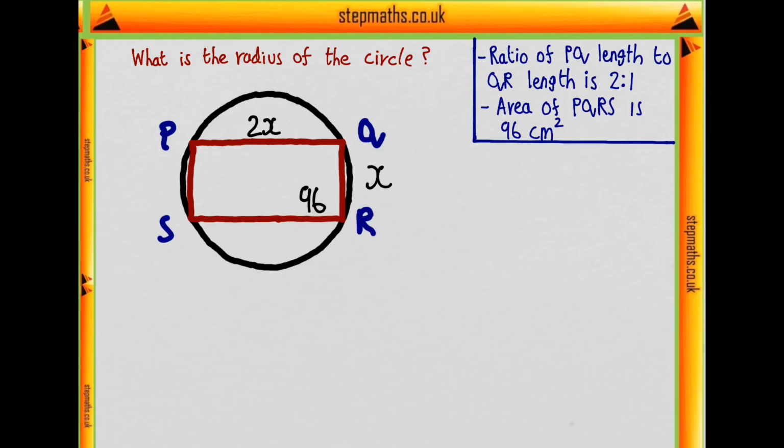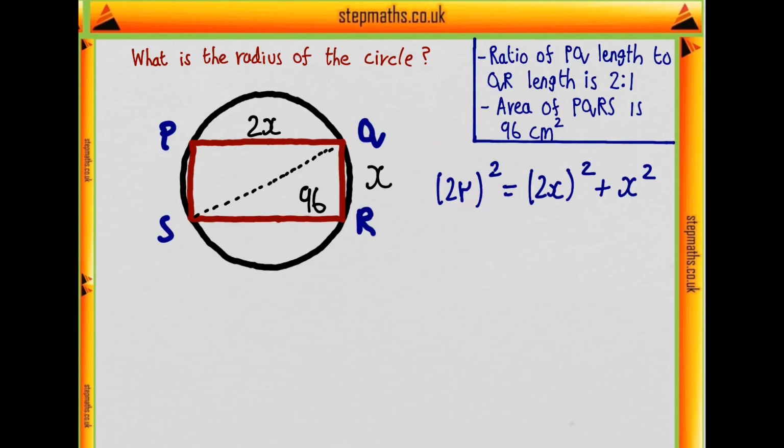And what we actually have to find, we're asked to find the radius of the circle. Now the radius is, basically if we drew between Q and S, then this distance here, half of it would be the radius. But the thing is, QS in its entirety is quite an easy distance to find, because we've just got a right angled triangle here. So this distance is 2r, right?